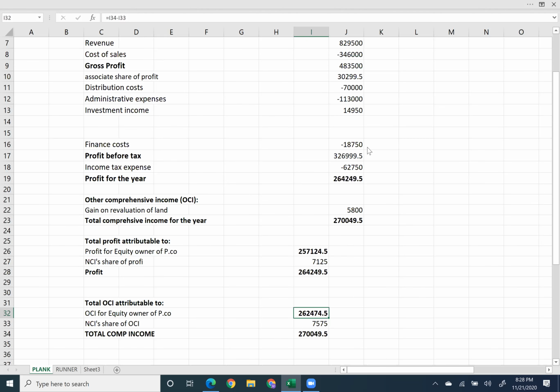How may it come in your books two times? The parent company has already recorded that dividend as investment income in its individual books, and it is also included in associate share of profit. So there are two places: one time it has been added in the parent company's investment income, and second time it is already included in associate share of profit. So just remove one, not two, because at least one time is all right.